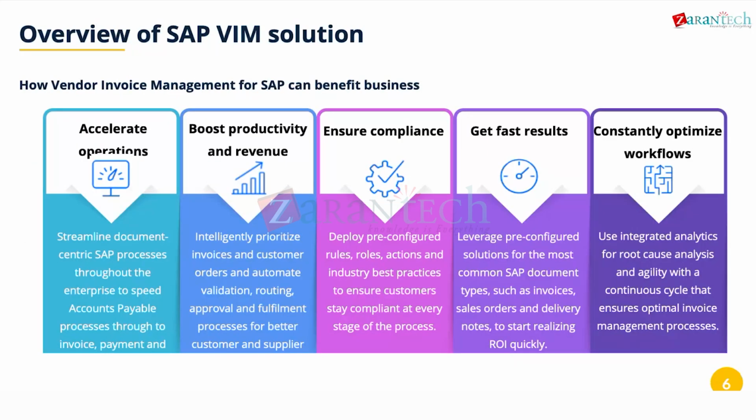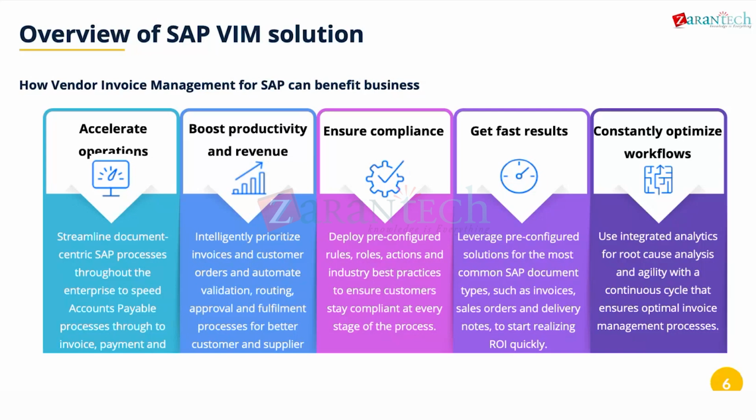And coming to the VIM solution, what exactly are the benefits of the invoice solution? So the first thing is, it will accelerate your operations. As I was just giving as an example on the previous slide, if you take invoice posting as the KPI or the indicator of how much time it is taking to post, it may come down drastically from an average of 10 days to an average of 1, 2, or 3 days. Okay, so with this, your accounts payable team will be easily able to pay the vendor at the right time and the right amount.